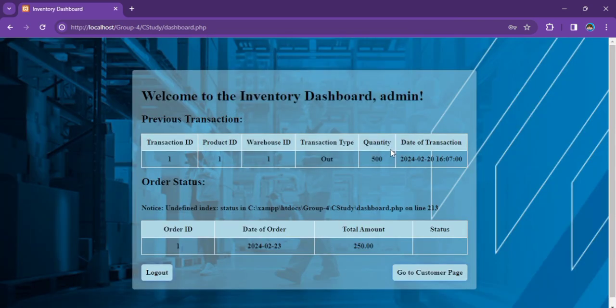And you can see the previous transaction and order status last week or last day month. And now you log out.